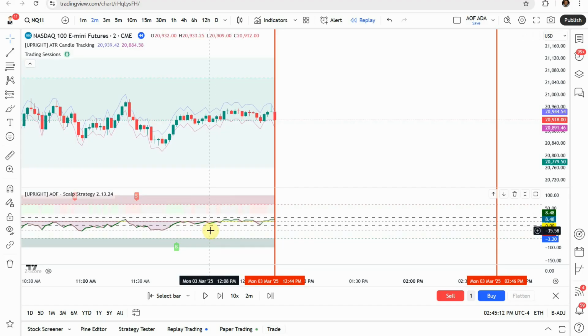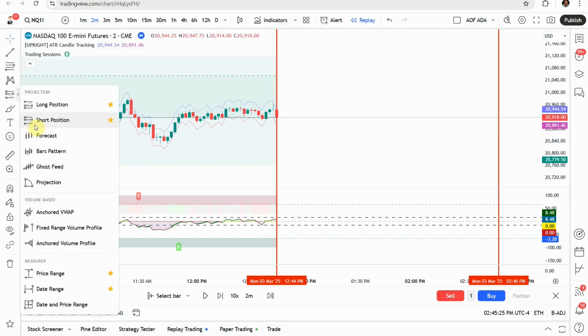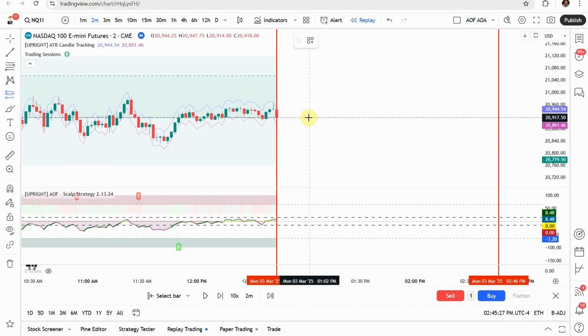And this is kind of an issue with TradingView and the way they do the bar replay and the way it interacts with some indicators. But we can work around that. Again, we know that everything's set up right here according to the rules that we were looking for. So we would put a short right here.